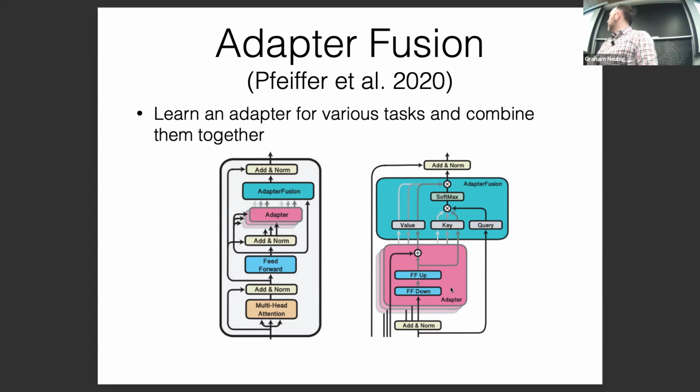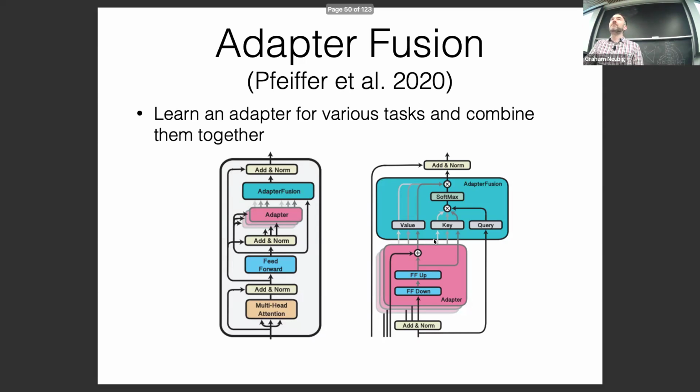And so then when you actually use them, you do attention over which adapter to use and then take the value from that adapter. And I kind of like this idea because it allows you to train modules that are useful for a particular task and then decide which one to use at any particular point. So I think there's lots of creative things that we could do with this.